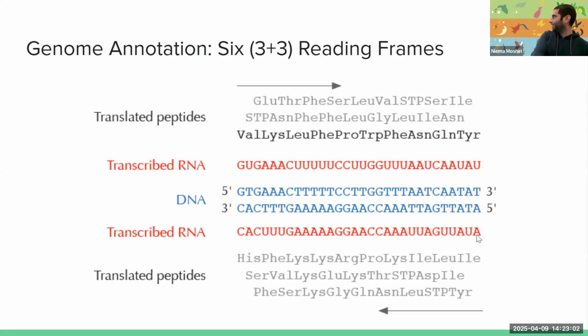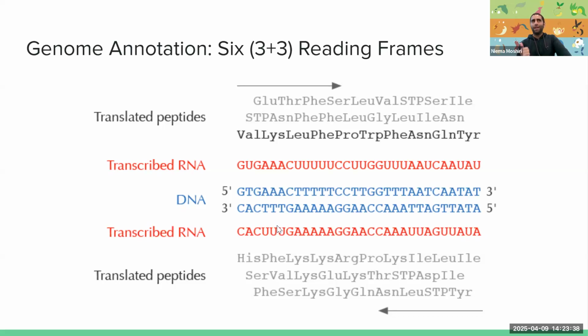This is one reading frame. Then I could start translation here. So UAU, UGA, UUA, etc., starting from here. And then I could start from the third reading frame, AUU, GAU, etc. And now I get 6 what we call reading frames. I get 3 on the forward strand, 3 on the reverse strand. And every single protein that I'm encoding in my genome must have been encoded in one of those 6 reading frames, just by definition.